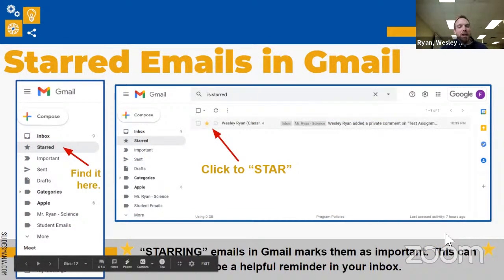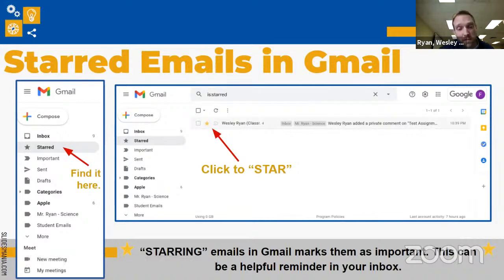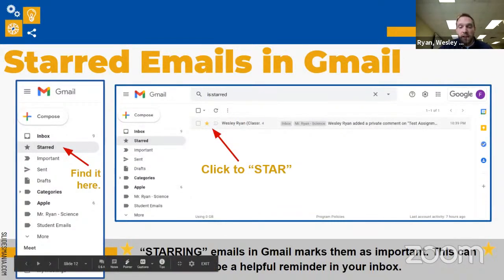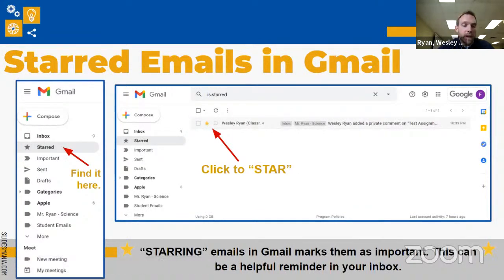Okay, so this first piece is just on starring emails. I'm not going to look at the account for this one because it's pretty self-explanatory. With things like starring, I recommend sitting down and having a conversation with your child or children so they can look at not just this feature, but all the features we're looking over today. They may likely know these features exist, but that conversation can focus on how to best use them. So use some guiding questions with them.